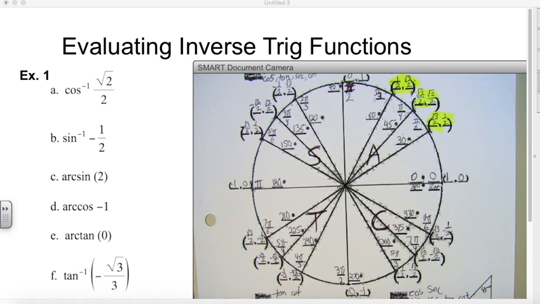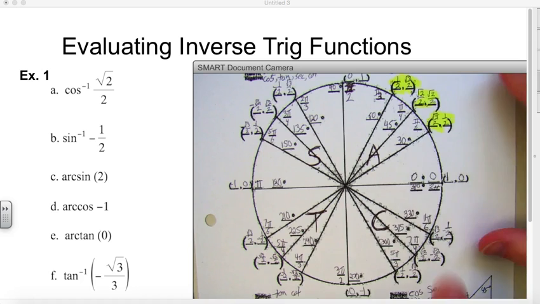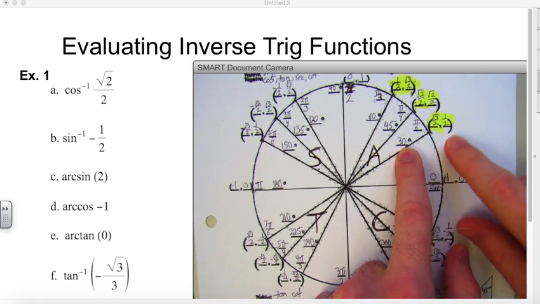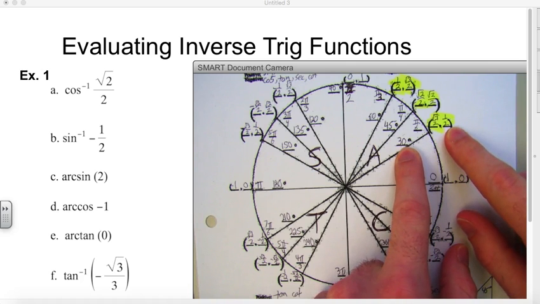So one thing that we didn't talk about yet is evaluating inverse trig functions. We talked about using arc sine and arc cosine to cancel sine and cosine to solve an equation. But actually using them on the unit circle is something that you'll need to be able to do. And this is really basic, okay? Normally, if they ask what's the sine of 30 degrees, we would just look at the y-coordinate and say it's 1/2, right? Well, this is just going the opposite.